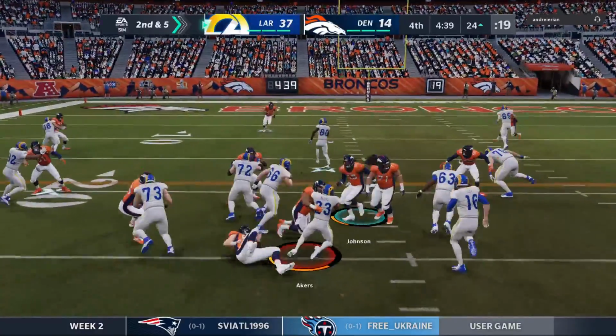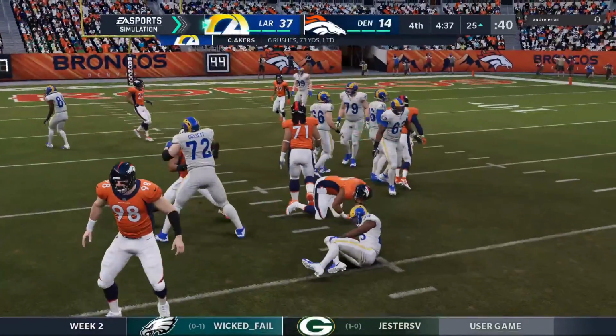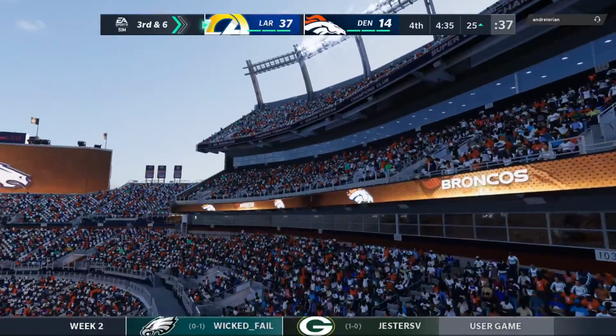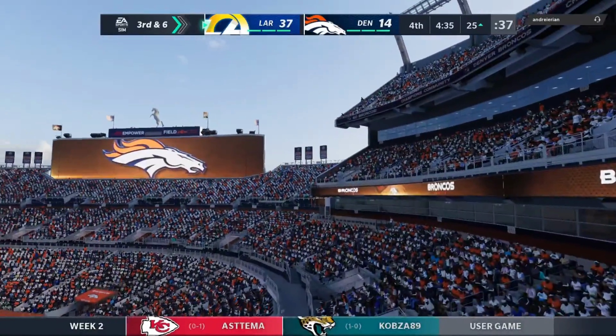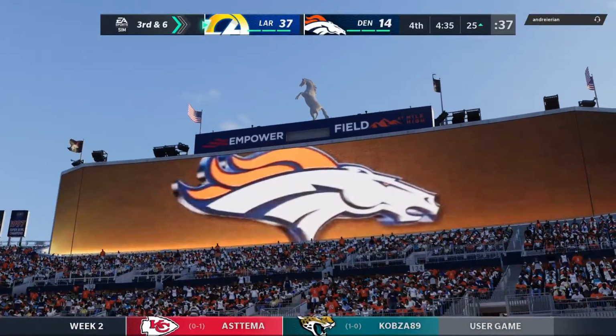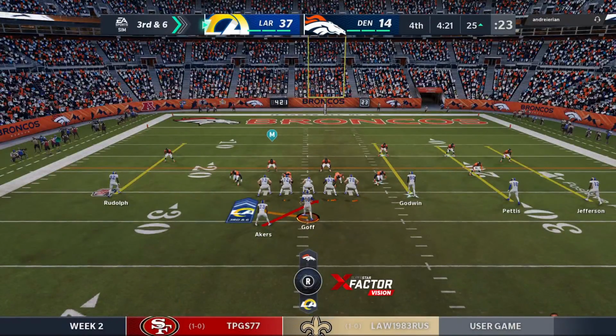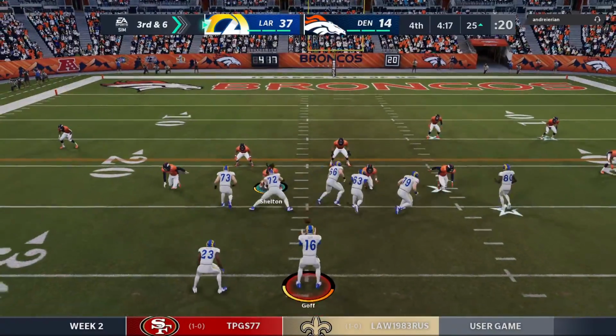On 2nd down now, Akers. And he stopped immediately there. No gain on the play there, so they're left with a 3rd down and 6. And he got off the end there very quickly to make that play. Yeah, it was almost like the bullet train, wasn't it? I mean, just zoom. Quick, quick, quick. And what a terrific play, holding them to no gain.